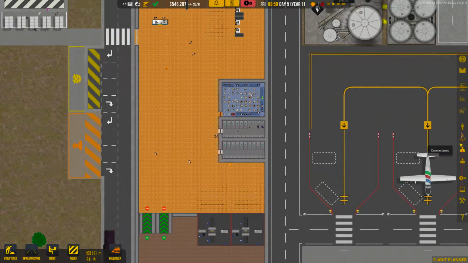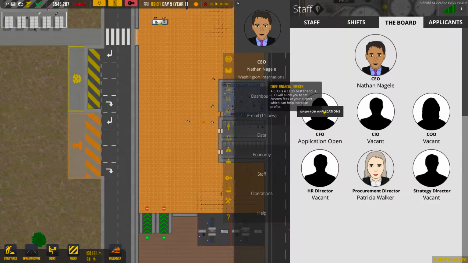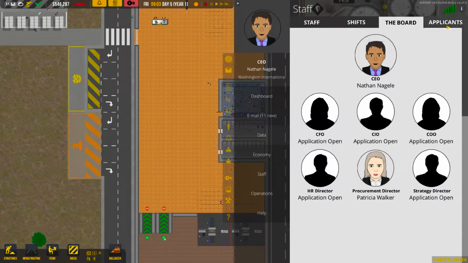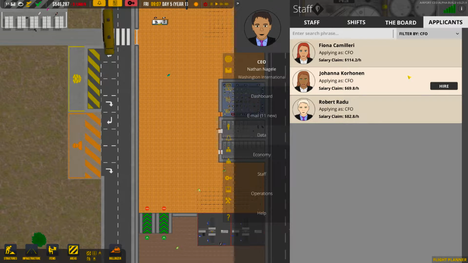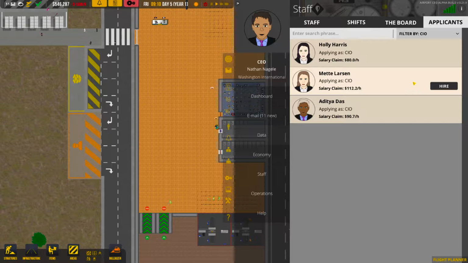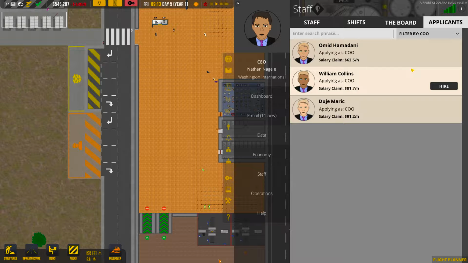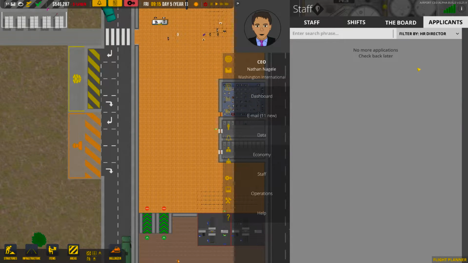And let's go into our staffing area and go to the board, and let's open up some of these areas for application. And then we can get some applicants. So at this point, we are definitely going to want to have a CFO, I think. We'll hire the cheapest one because I don't think they really matter at this point in the game. Hire you. Hire you. Yeah, I mean, we're not a big airport by any means.